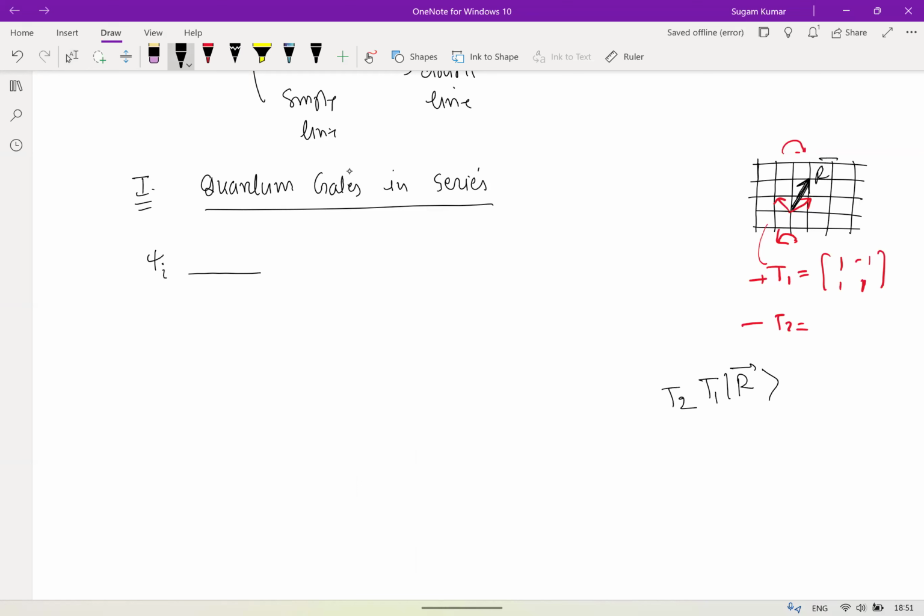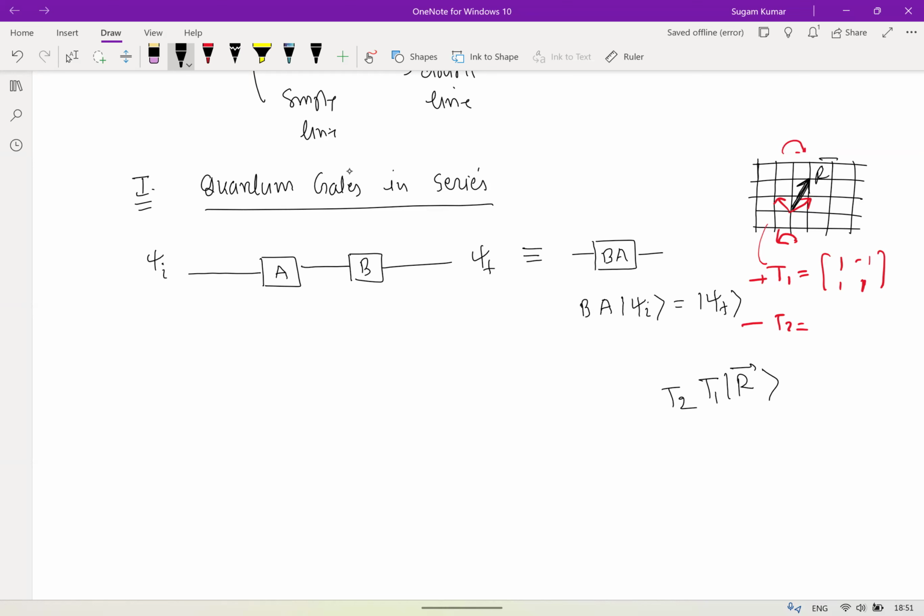So let us say you have an input bit on this side. And you apply first, let us say, gate A. Then you apply, let us say, gate B. And let us say here is a psi final. So in circuit symbol, I can represent it like this, BA. But what does it represent? It represents that A is going to operate first on the psi, and that is going to give me the psi f. So this is how we can understand.